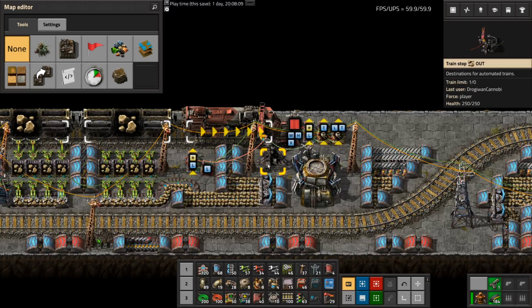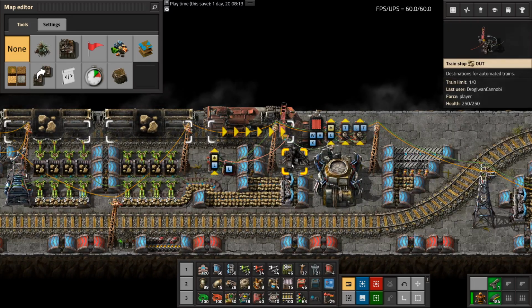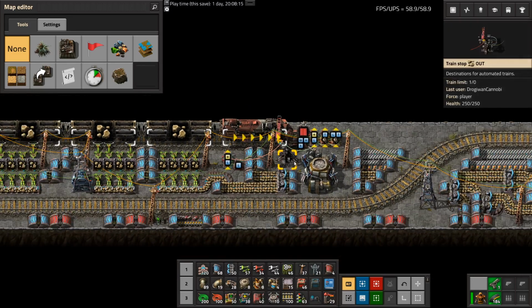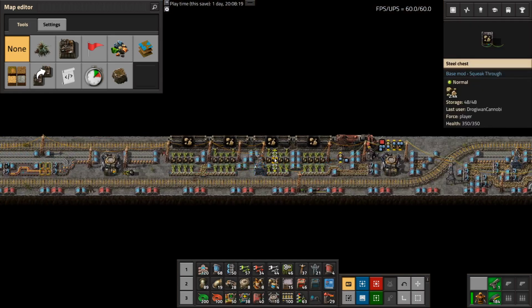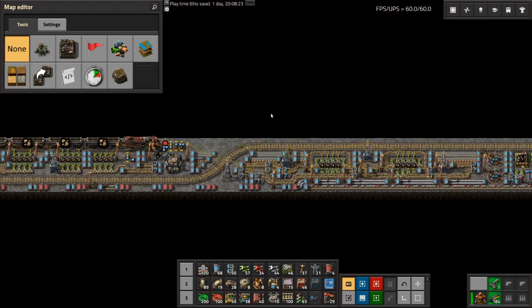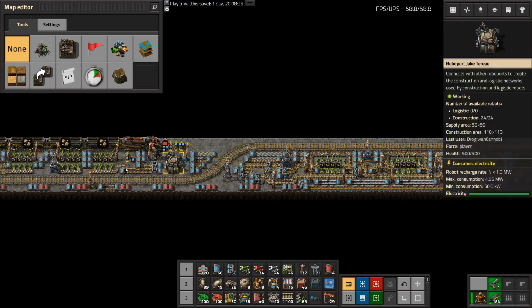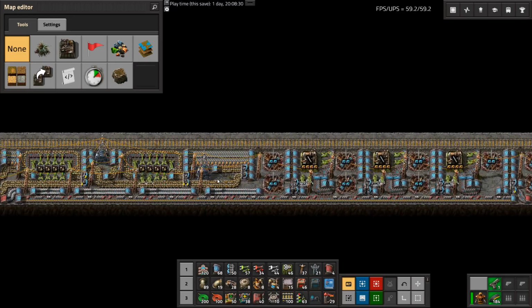So currently it has a train limit of 0, but it still has 1 train sitting here. And yeah, I think this is perfectly fine. I could probably increase this to 8, but yeah, not necessary right now. I might, so there's still some room here to improve this, but I think this should be working fine.